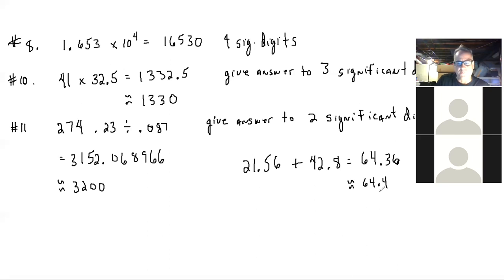So when adding and subtracting measured numbers representing some type of measurements, I give my answer rounded to the least precise, whichever number in there was the least precise. And so that's the rule for addition and subtraction. Now, multiplication and division, I'm going to round my number to the number that has the fewest significant digits. That is, my answer will have the same number of significant digits as any one of the numbers I was calculating with, whichever one had the fewest significant digits.